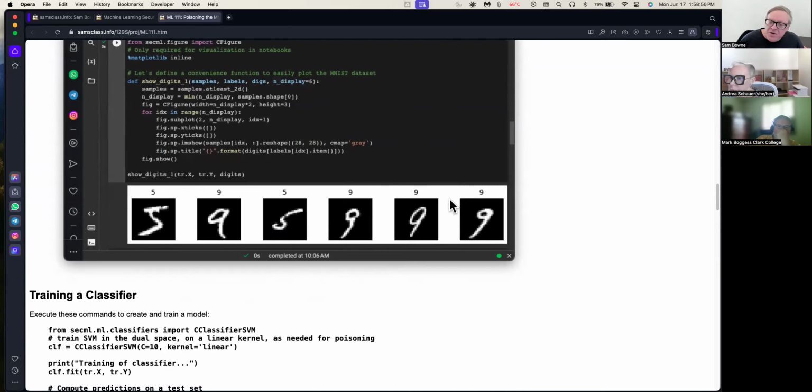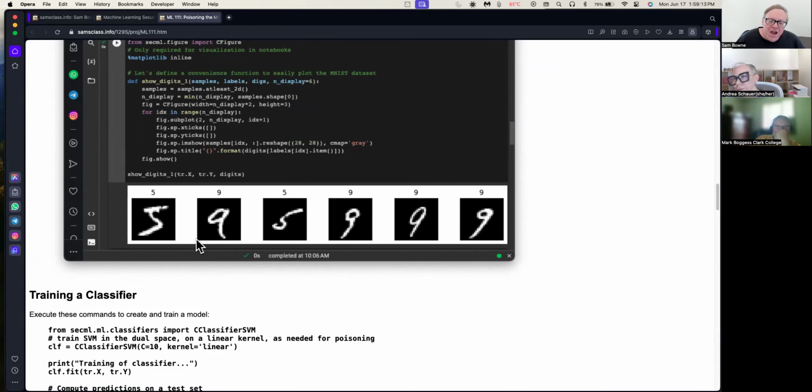Now, what we did before was an evasion attack. By adding a few random pixels, sort of like snow on here, we were able to confuse it and make it mislabel a 5 as a 9 and a 9 as a 5. And that was evasion, where the model is trained and you make an image that will confuse the model. Now, this is poisoning. We're going to modify the images that are used to train the model.